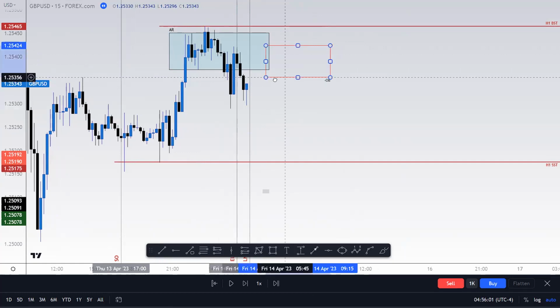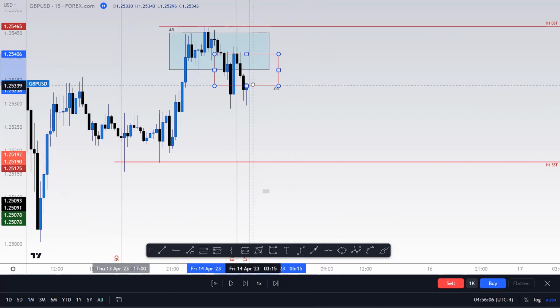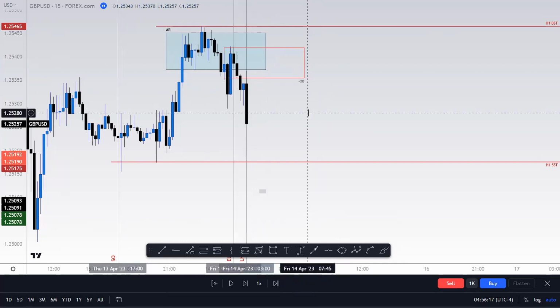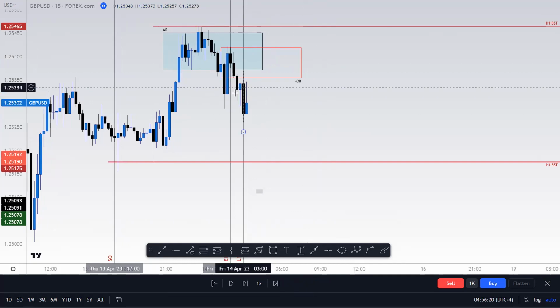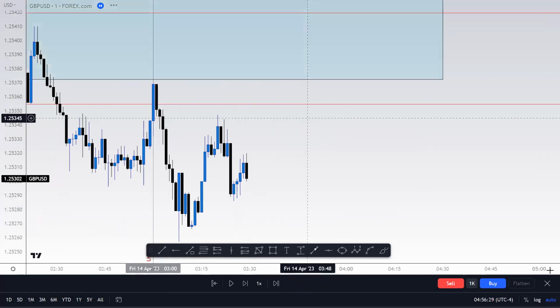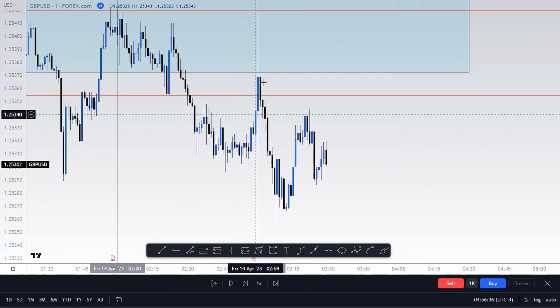So obviously after this happened, right, the question is, where is the order block responsible for this break? And the answer to that question is right here. Okay, because this is the block that existed before price broke out of the range. So London Open, right? What price did is, so there's one or two setups you could have taken. You could have taken a retest of this bearish order block, right? So if you go to the 1 minute time frame, right? So this is where price retested the order block and then gave a break of market structure right there.